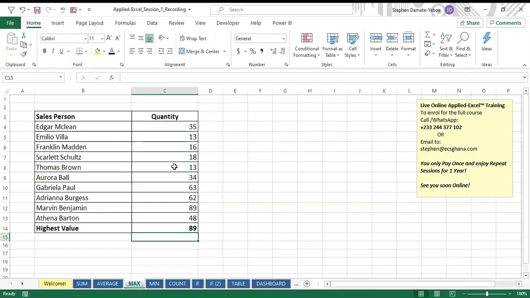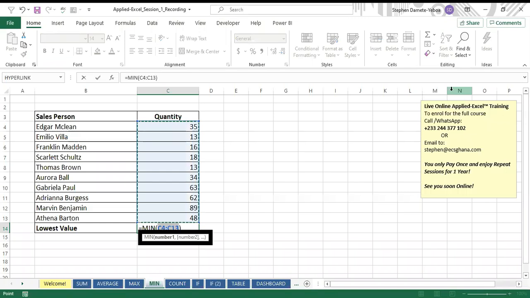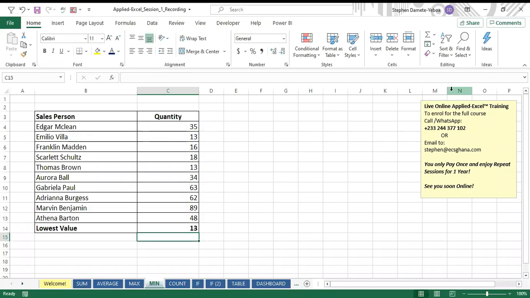If the figures change, and for example, this figure becomes 98, then that becomes the current highest figure, right? Now, I'm sure you can easily do this one. It's the same process for minimum, the lowest figure. So right here, still under the auto sum, we select minimum. If the range is correct, we enter to accept it.